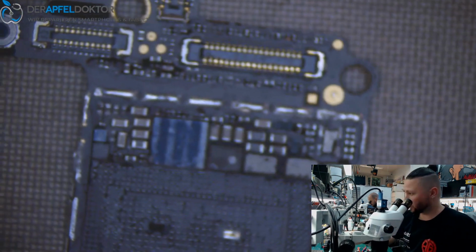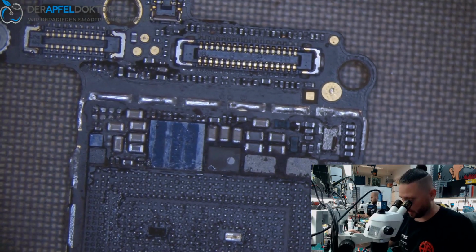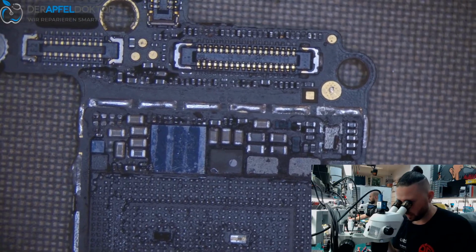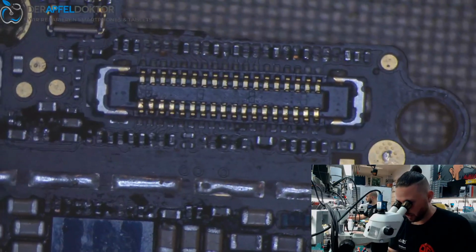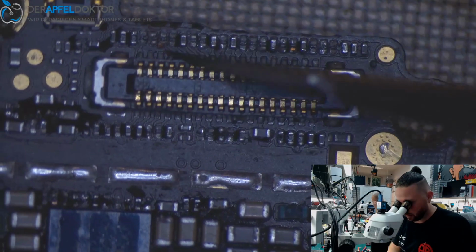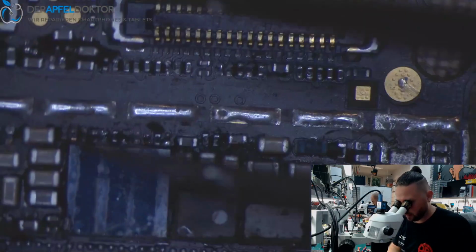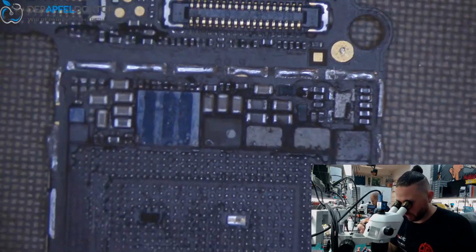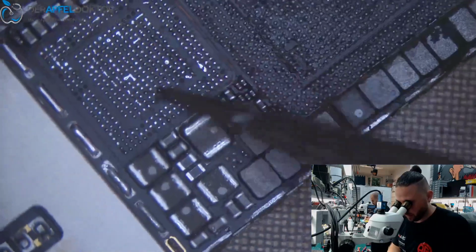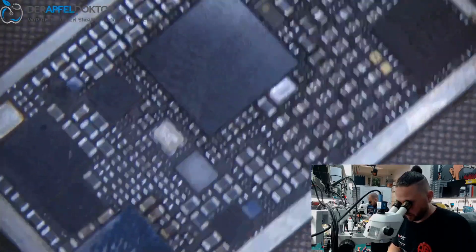So I worked on my microscope. Now when I see sharp, you should see sharp too. So that's much better in the videos. They changed the connector here on the top and they ripped a lot of small parts here and here and everywhere. So I just took off the CPU, I took off the baseband CPU, they already tried to rebuild that, I don't know why, and I took off the NAND.